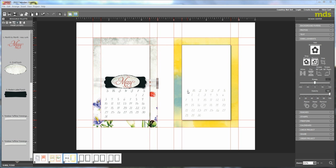I learned over at MDS Monday last week by Suzanne Johnson. She came up with this, not me, so I can't take the credit. It's a really cool way to color a butterfly.